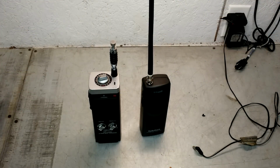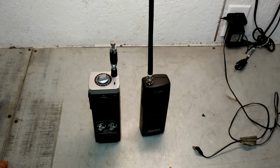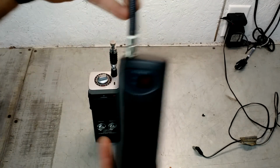Here are two examples that I happen to have with me. We've already covered a few of the different models you see out there, but I want to show you these two that I have. Both of these are good Radio Shack radios, but one of them has some features that I'd probably tend to purchase if I were to buy one of these new or used. So let's start with the one I just picked up not too long ago.